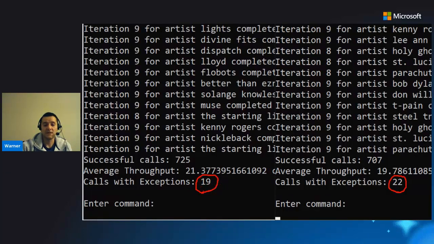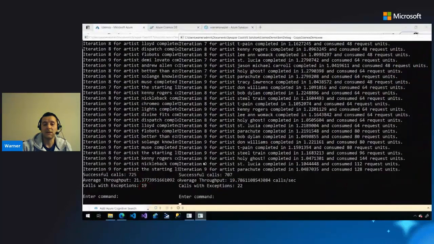On this test on this side, it did that 19 times. On this side, 22 times it did that out of 700 or so calls, right? So once we actually increase the workload even more, now we are literally out of resources. Now remember what I mentioned before: in my opinion, it's better to have the cost variability than to be producing exceptions for your clients.